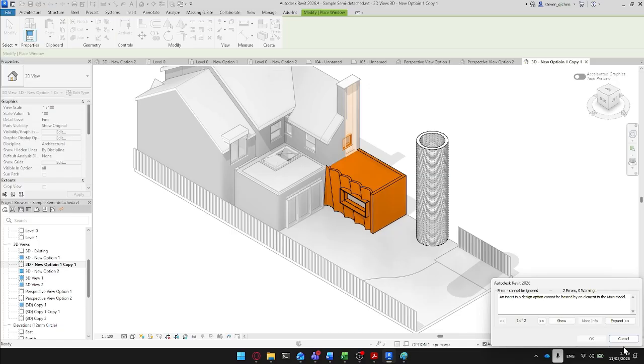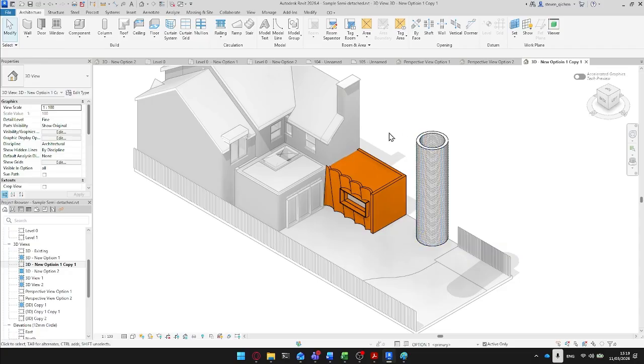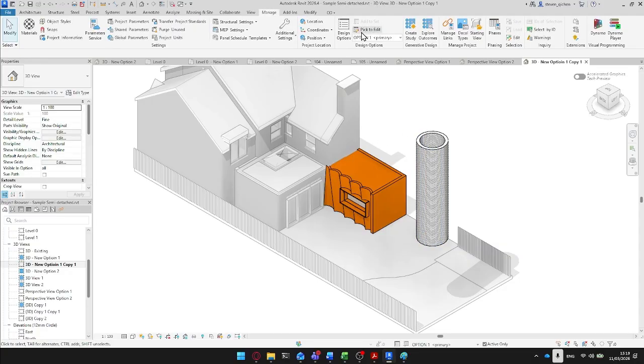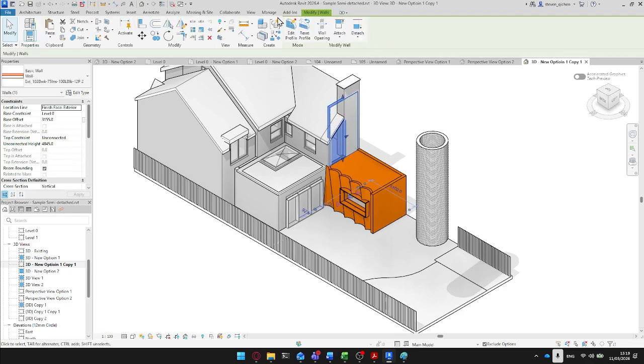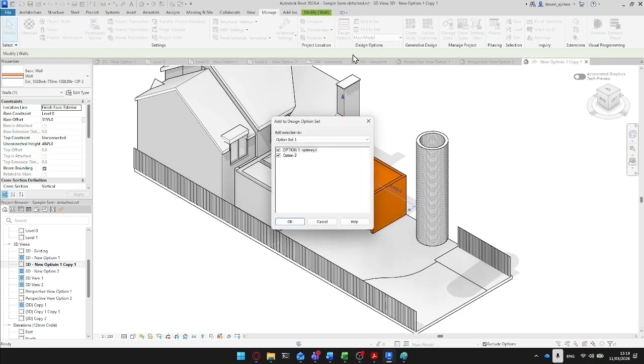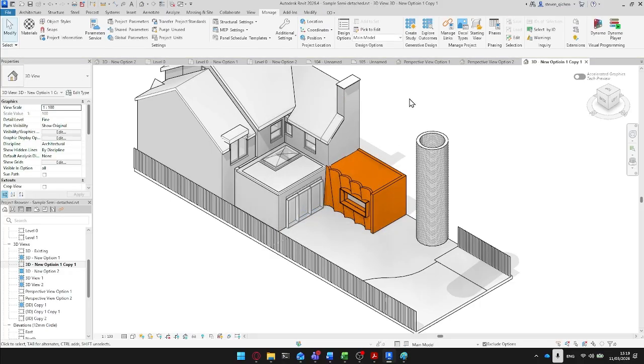The easiest way to do this is if you realize, look, for my design options, on one option I'd like a window here, on the other option I wouldn't. You would take this wall, select it, and add that wall to both of the design options.